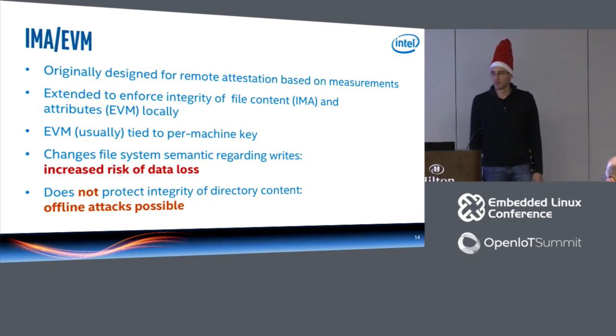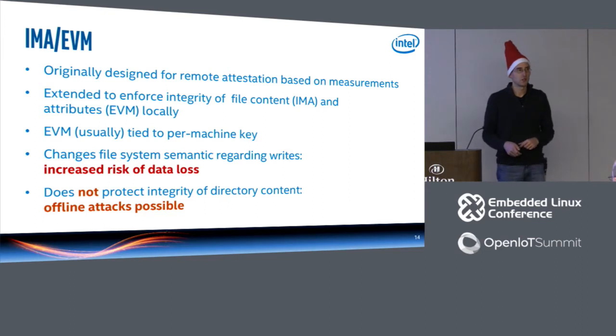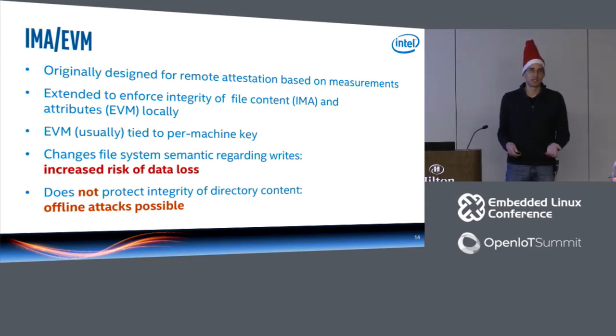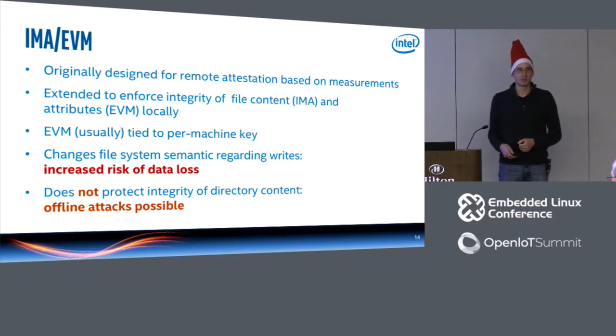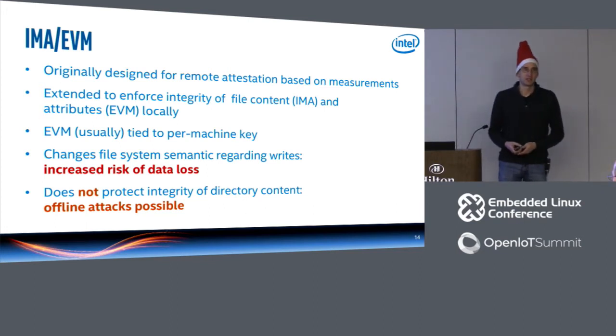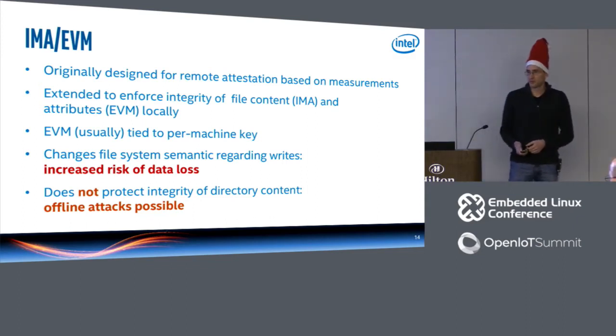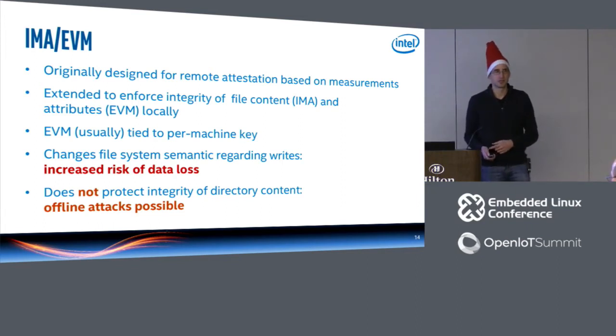because it means that the file was modified by someone. And because the IMA xattr itself is attached to the file, when we consider a scenario where someone tries to modify a file while the device is offline, we also need to protect the xattr itself against modifications. And that's what EVM does. And EVM also covers protection bits, the owner of a file, so the metadata. And the way it's commonly set up is that EVM is a cryptographic hash created on the device with a per machine key. So it actually needs to be set up on the device. There is also a mode, I think, with asymmetric keys, but I'm not entirely sure if the EVM can work exclusively in that mode. I think not, based on my experience.